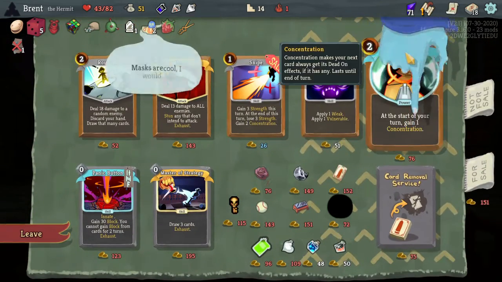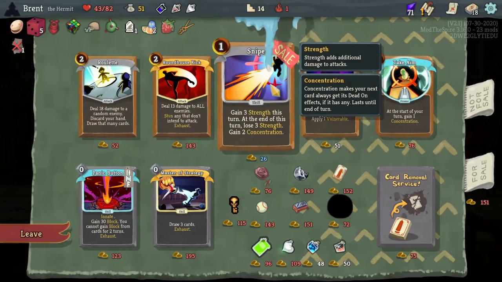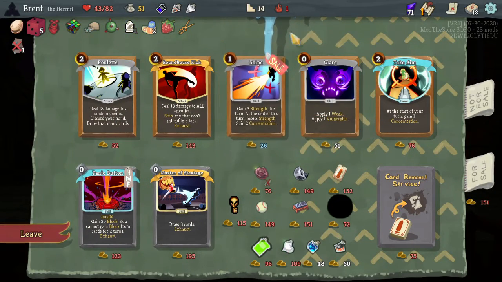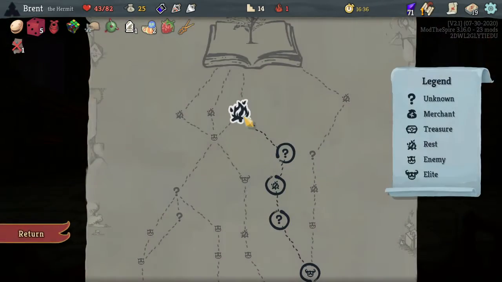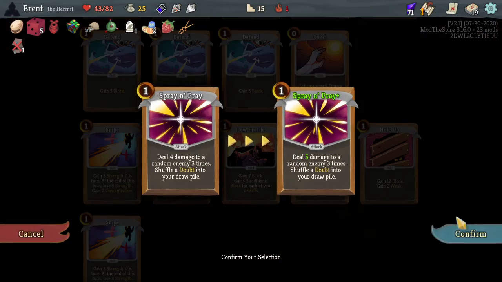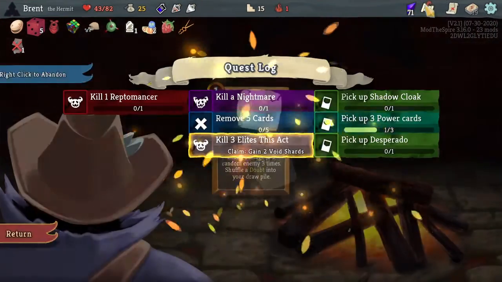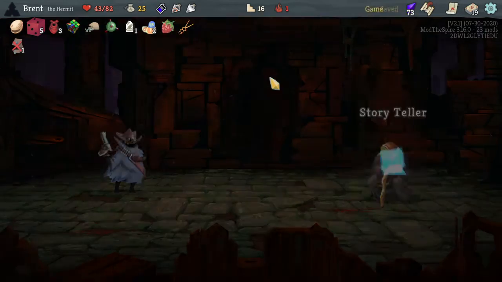Another shop. We have no money, which sucks. Any cards? Oh, another snipe, though. That's pretty good. Let's take one of those. I'm liking the snipe. It's doing very well. We're going to smith again and upgrade, I think, the spray and pray, because this is kind of one of our big damage dealers in the deck.